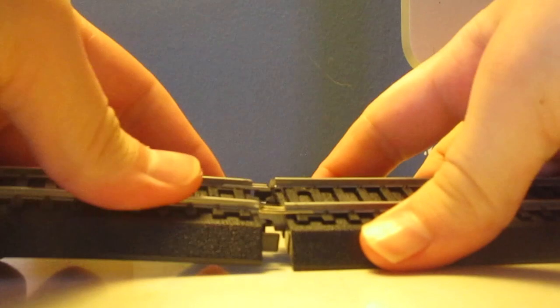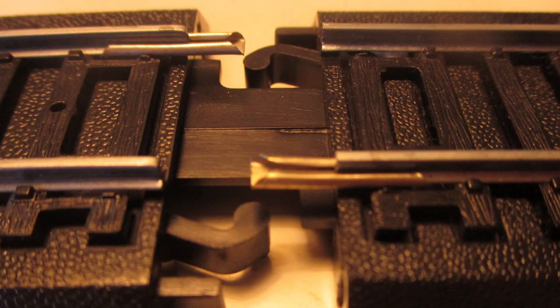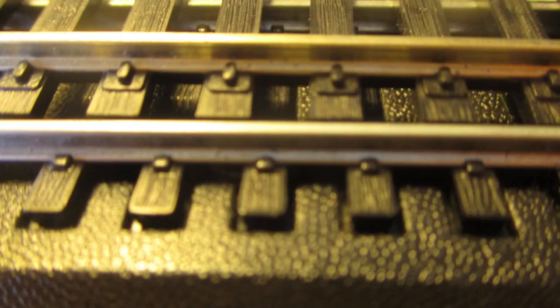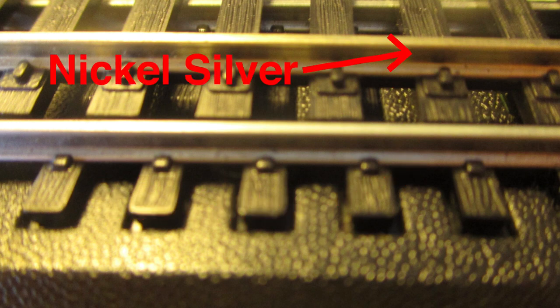It's harder to put together since you have to focus on 2 things joined together, both the plastic rail clips and the rail joiners. And as I noticed with the track I received, this makes joiners much more prone to being bent out of shape. The track here, since it's steel alloy, is also much harder to clean, and much more prone to rusting than that of the nickel silver track.